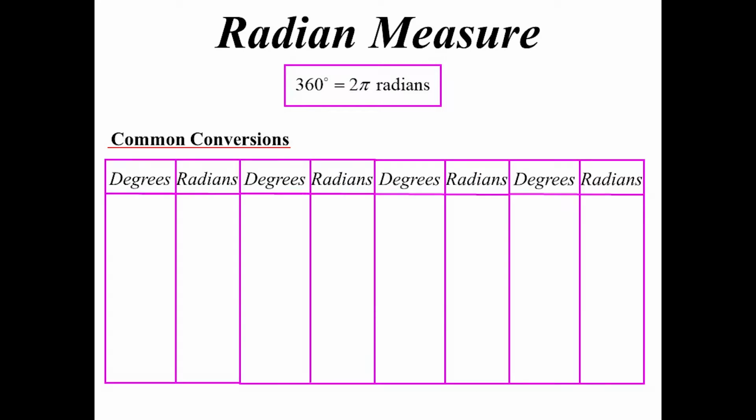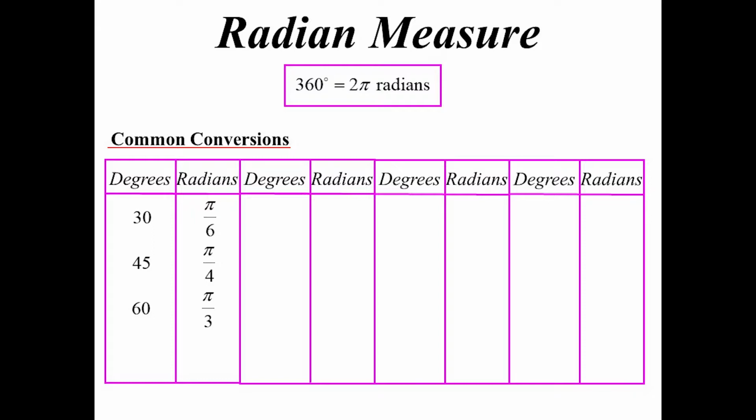So the common ones that we will see, you may have noticed in our last section on trig, those exact values come up a lot, 30 degrees, 60 degrees and so on. So these are the ones we will see a lot of and should recognise straight away. 30 turns out to be pi on 6, and then 45, pi on 4, 60, pi on 3.